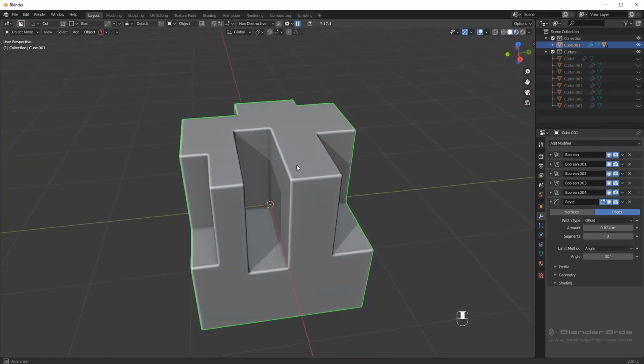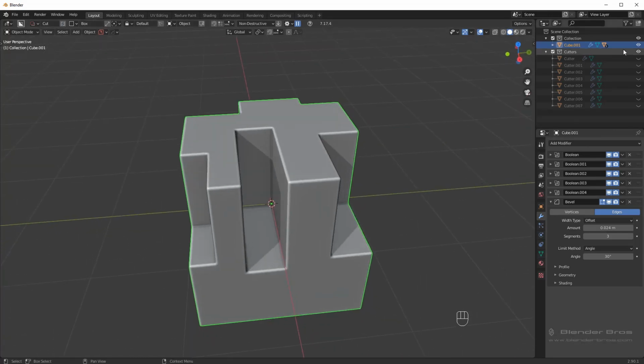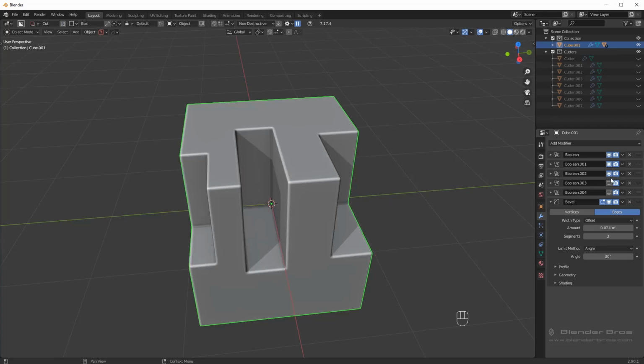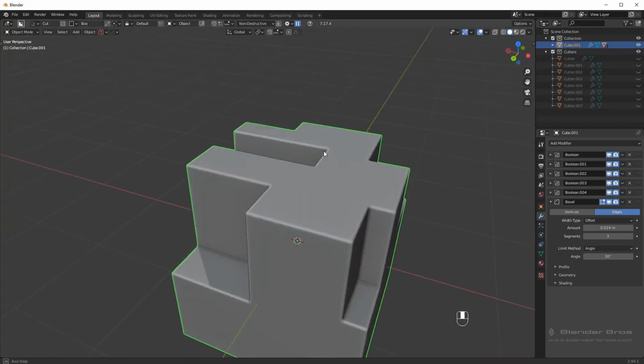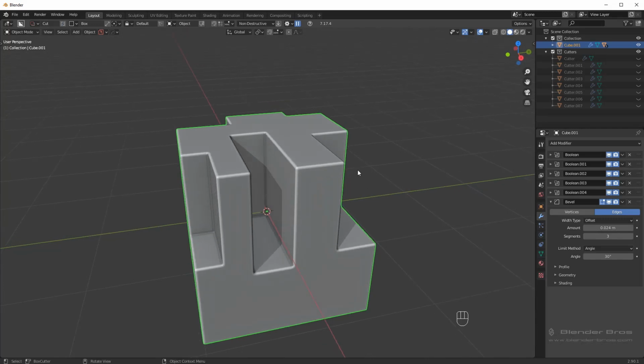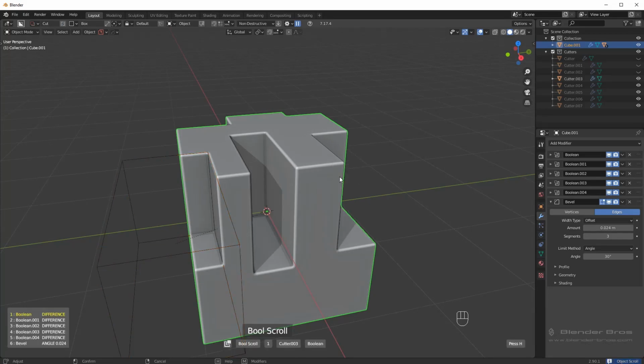There's a really easy way to do that, and usually what you'd have to do is go up here to the stack and just kind of enable it one by one until you find it, and that's a pain. Or what you could have done is turn these off manually and turn them back on until you found it. It's an absolute pain to do it that way. It's a lot slower. I'd rather just scroll through the different booleans in here, and all you have to do is go to the Q menu, click on mod scroll, and scroll up or down on your scroll wheel.